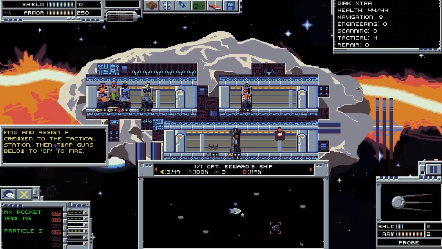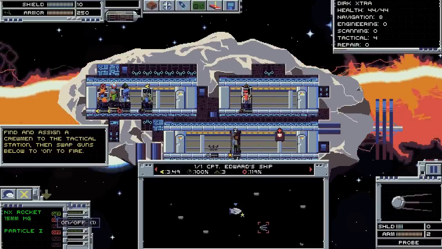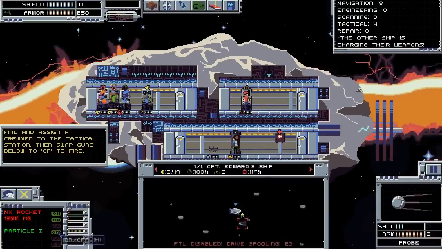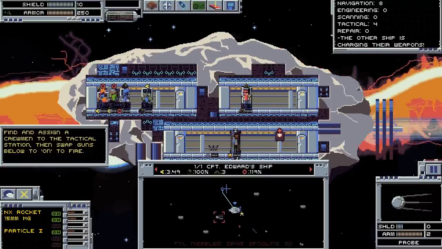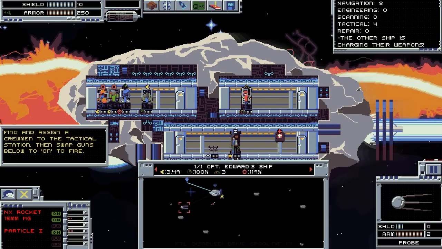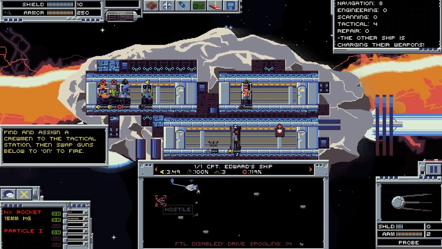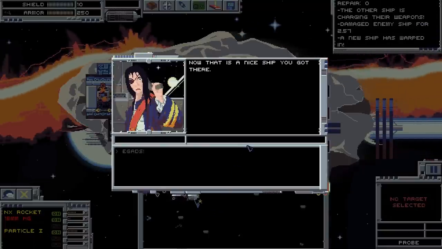Find and assign a crewman to the tactical station, then swap guns below to on. So you have to power up your guns. So we're going to power up our rockets, 15mm machine gun, and our Particle 1. And now, the game is on. FTL disabled. All right, so we're just gonna move around, and the guns fire automatically. So my goal is to just try to avoid being shot by this hostile. Now he's hostile, and he's not even shooting at us, so this is gonna be a snap.